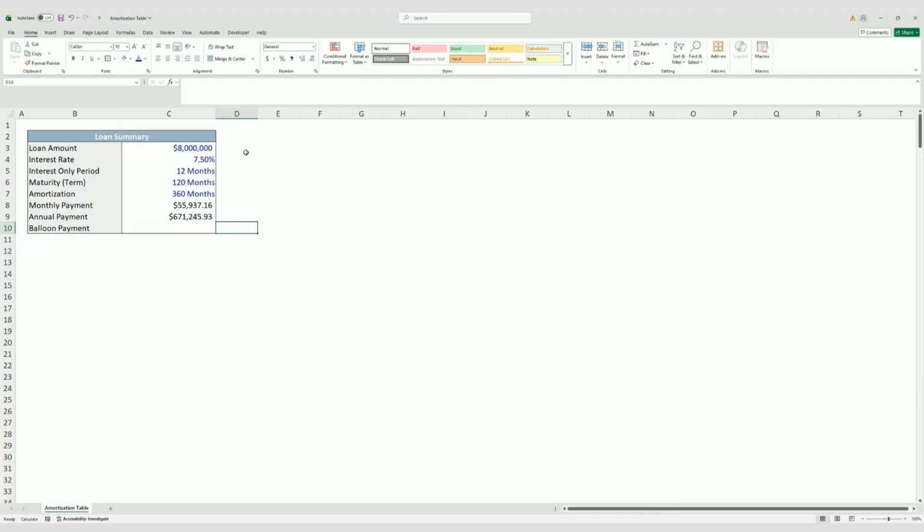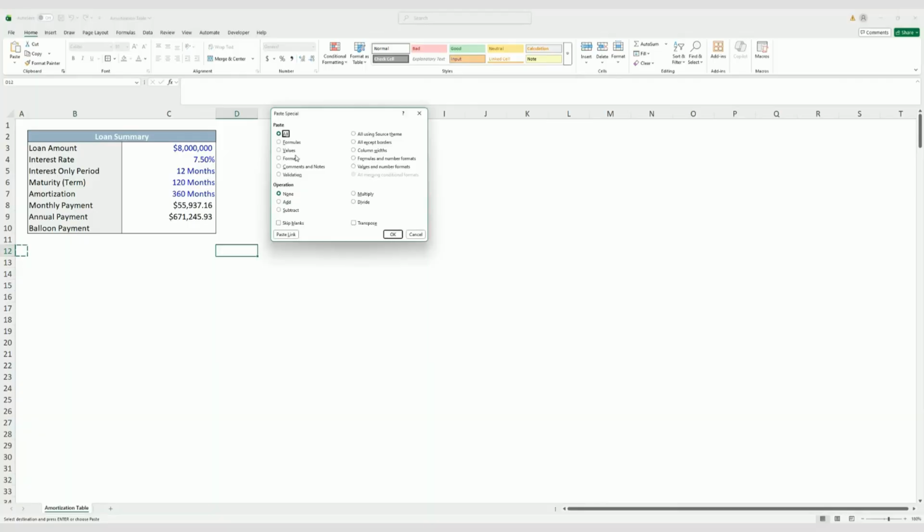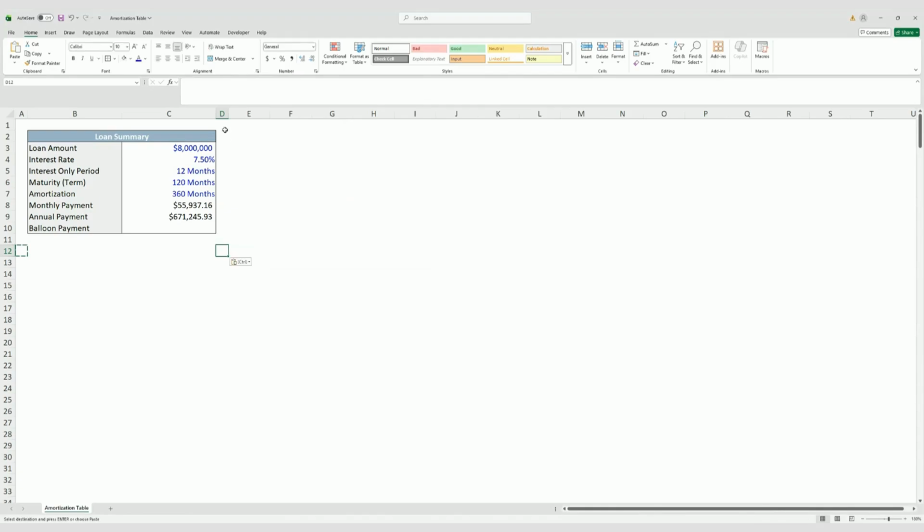Column D, I'm going to adjust the width. Again, the shortcut to do this is Alt HOW, and then we could input the value 2, which is fine. But I'm going to undo that, and instead I'm going to get us accustomed to using the Paste Special menu. And so Control C in column A, and then I'll go back to column D, and then Alt ES will open up the Paste Special menu. And then each one of these words has a letter underlined. So if I click F, it will paste the formulas. V, it'll paste the values. I want to paste the column width, so I'm going to click W and hit enter. And there, column D has been updated to a width of 2.